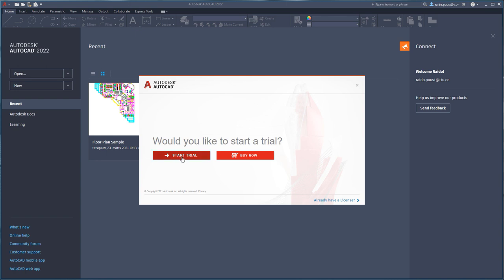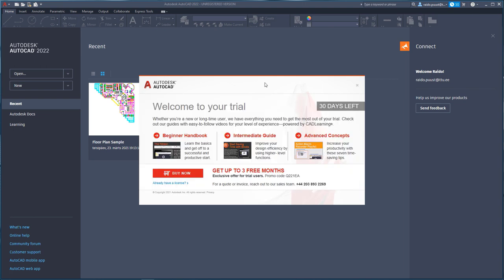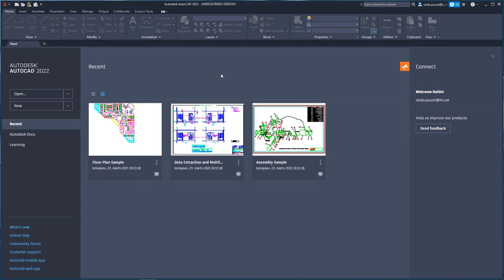So let's click Start Trial. I close this offer and I also close this dialog, which states that I do have 30 days left. Now, this is my current desktop in terms of AutoCAD 2022. I can easily see that I do have 30 days left. I can also use my Autodesk account to log in to use different features, extra features in AutoCAD. So I do need to have an Autodesk account, and to be able to create one, it's free to all.